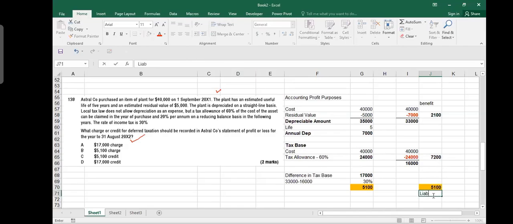It will give rise to a liability because you are claiming more benefit now, and you are paying less tax. But in next years you will be paying more tax, because next period your depreciation under IFRS will be 7,000 every time, but here depreciation expense will become less, and then you have to pay more. So now you are actually paying less tax, 5,100 less, and this will give rise to your deferred tax liability. You can do this question in two ways. One way is to take the book values, 16,000 here and 33,000 here. The difference of these two book values is the difference in the deferred tax. Number two method, you just see in which period you are putting more depreciation in your books. If I'm putting more depreciation in the current period, next periods I will have to put less. So it will give rise to a tax liability.